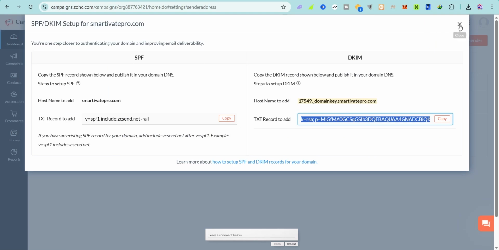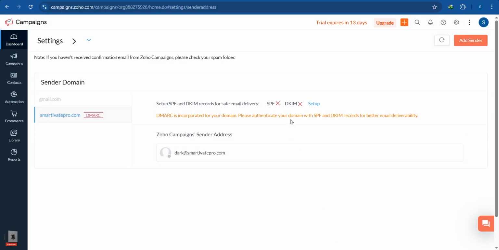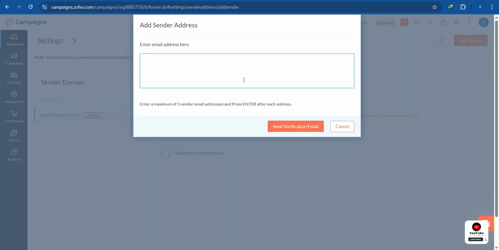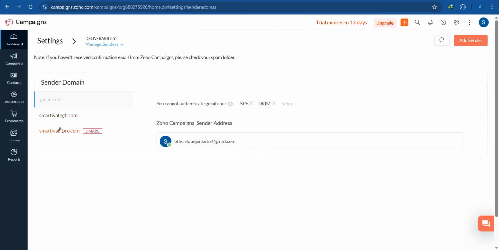Then after you are done, you can just verify. For instance, let's go back to the new one we created. Let's say we want to add a sender name, and let's say we have added a different domain.